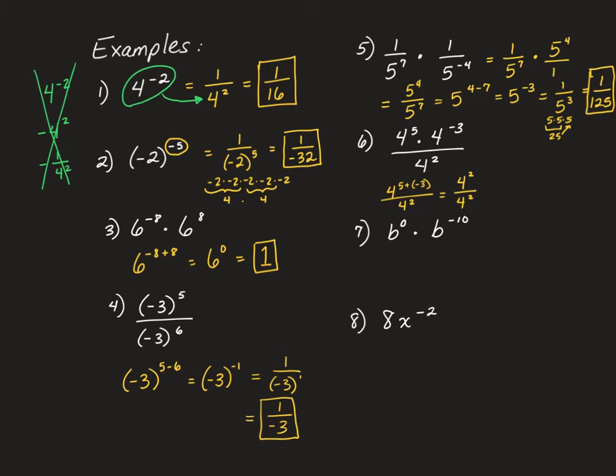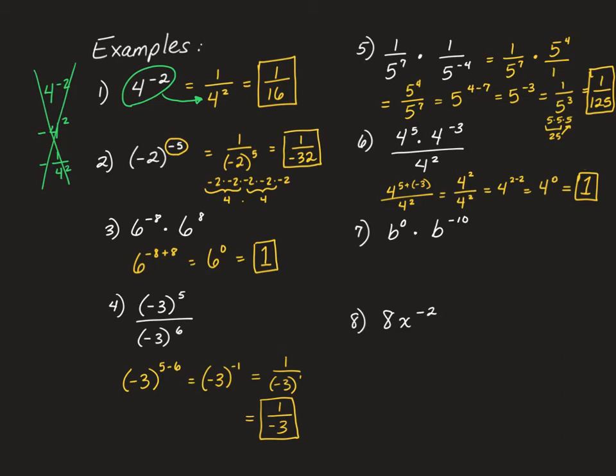So there's two ways to think about this. Since they're exactly the same on the top and the bottom, they can be canceled and we know our answer is going to be 1. Another way to think about this is to subtract the exponents, so 4 to the power of 2 minus 2, which would be 4 to the power of 0, and anything to the power of 0 is 1. But like I said before, you could have skipped these two steps here, because 4 to the power of 2 divided by itself always cancels them out, and we would get 1 as an answer.